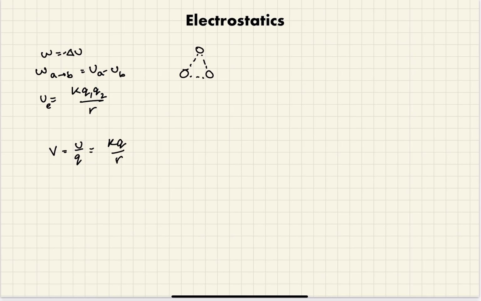Now, if you have a continuous charge distribution, again, they love that word, V is equal to K times the integral of dq over r, or as it probably looks a bit more familiar, the integral of k over r times dq. That would probably make a little bit more sense. I think we do have an example problem similar to this, but don't worry too much about it. You just have to convert dq into dr, kind of like what we did with moment of inertia calculations a bit before. We had to convert dm into dr to actually make it work. And so you're basically doing something similar with that. You would need to use something like rho or sigma or lambda to convert.